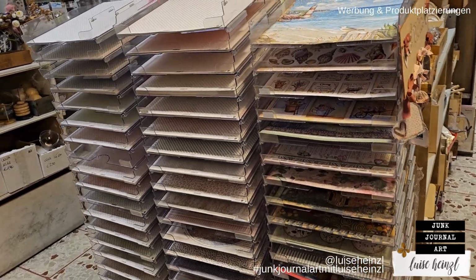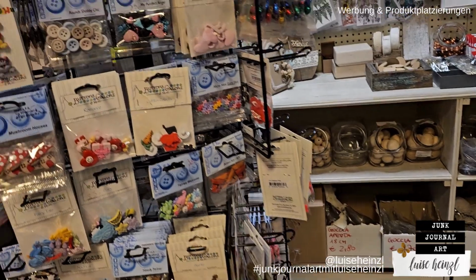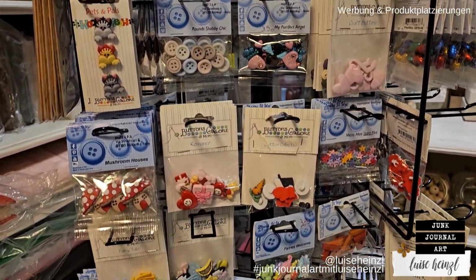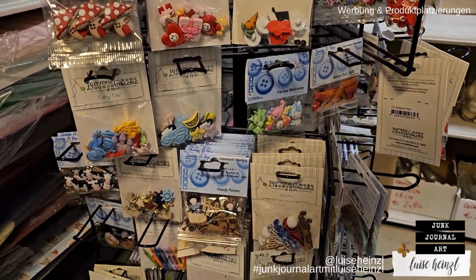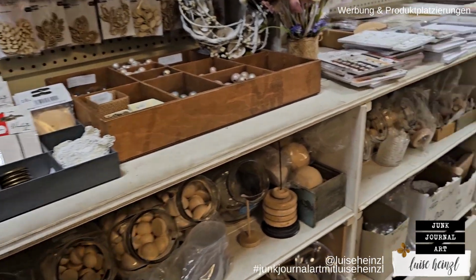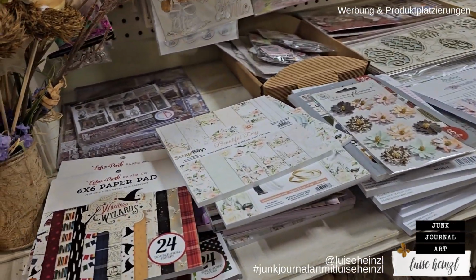Here you can see they also have paper. They have those little wooden thingies. A lot of, in my eyes, kitschy things, as you can see here. What is that? Ooh. Yeah, but also some really nice things. I really liked those paper pads that they had there.